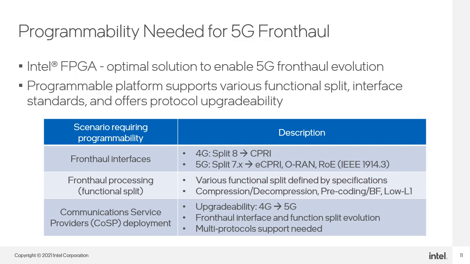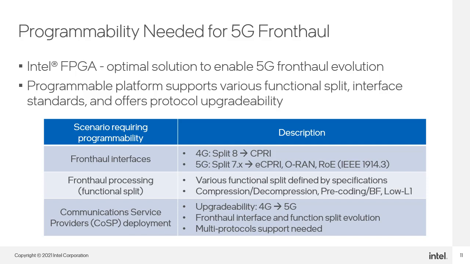As designers try to support both standards using IP and equipment, both old and new, the need may arise to support different splits and different interfaces. Regarding fronthaul processing, devices may need differing PHY-layer functions to satisfy specific requirements. Using FPGAs means functions such as compression or precoding can be moved into or from the FPGAs as needed with relative ease.